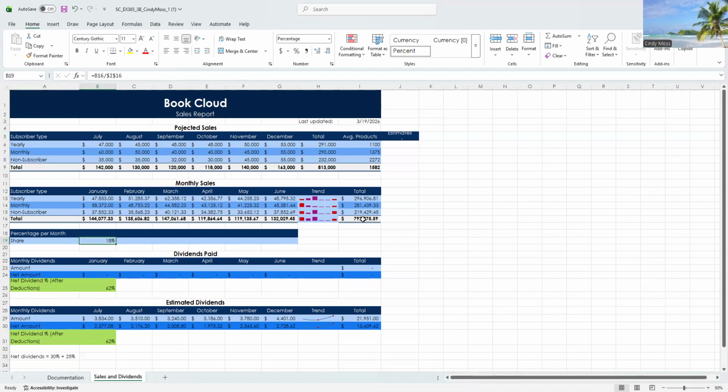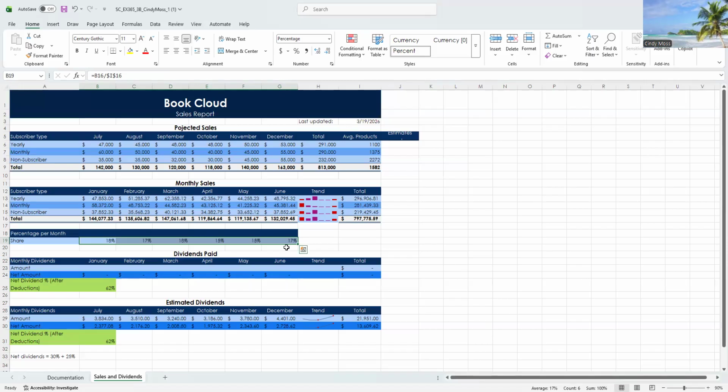I don't want it to change. I do want my B16 to change to C16 and different things all the way across. All right. So now let me see if I get my correct answer. Now I have the correct answer. So don't forget that very important step.